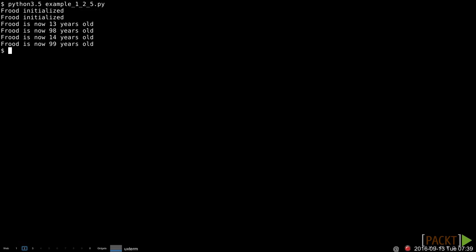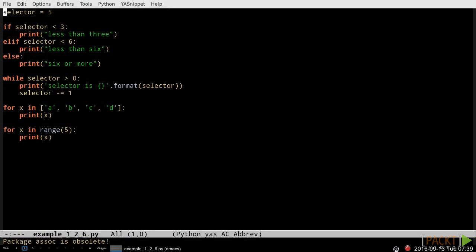Python has several flow control statements that will be familiar to people who know another language in the C family. For example, Python has while loops and if, elif, else branches. Python also has a for loop statement, but it's not like the for loops in C, C++, or Java. Instead of counting through numbers, the for loop iterates through values. If we actually want to count through numbers with a for loop, that's easily done using a range iterator.